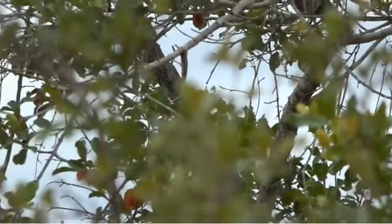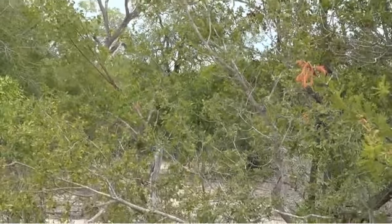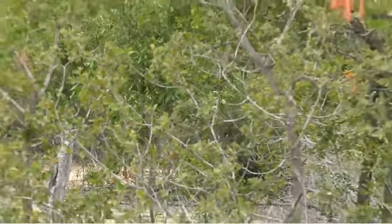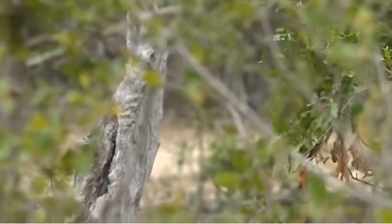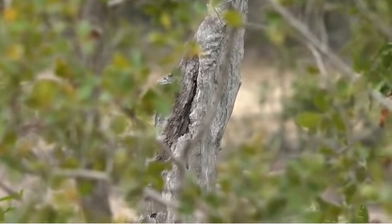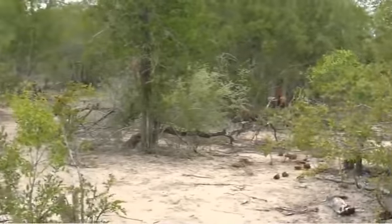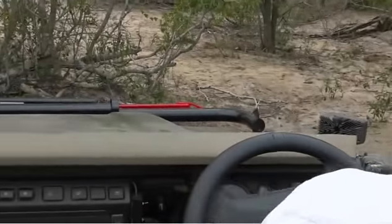And there he goes into the nest. You can hear the babies. And there the male flies off again. I can actually hear the babies calling inside there. So he's just gone and fed his brood. And that nest is inside that stump. A violet-backed starling all the way from the Central African rainforests come here to come and have their babies. And there we've just found a nest.